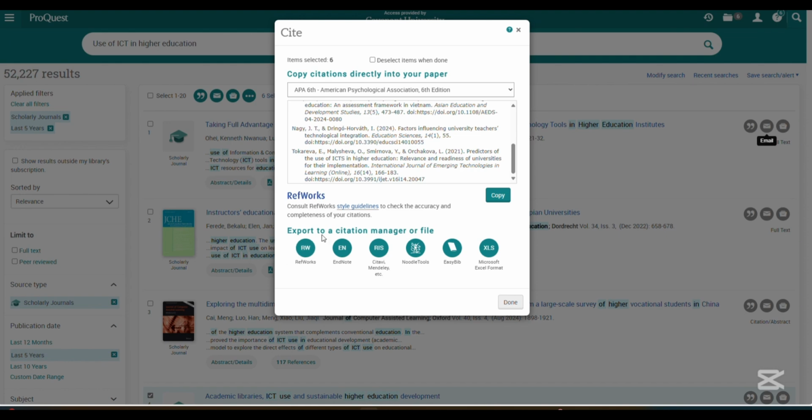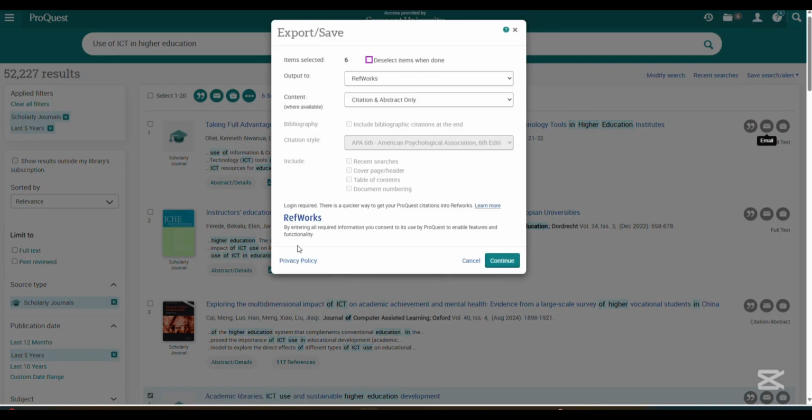So now we are working with RefWorks. We want it exported. All of these articles that I have ticked, I want them exported to RefWorks. Because I am dealing with RefWorks, I'm going to be clicking on RefWorks, not on any of these, rather on RefWorks. So you click RefWorks. The RW there stands for RefWorks. It will bring another drop down. I say continue. Don't bother yourself about this. Continue.